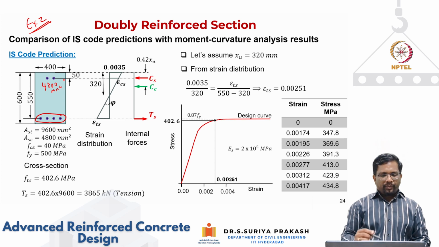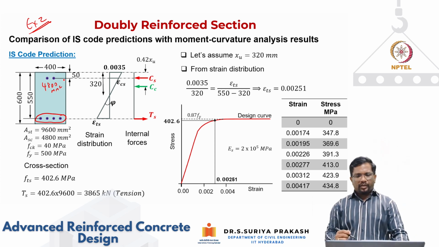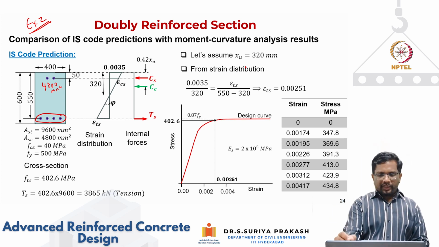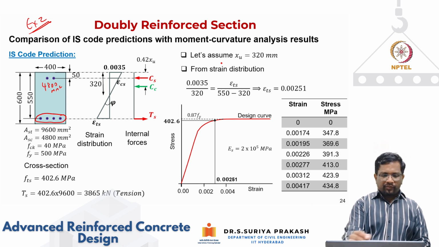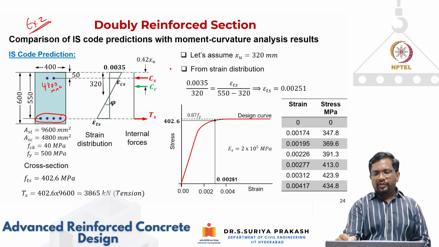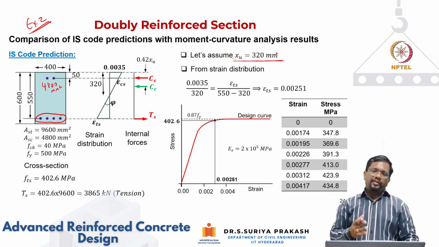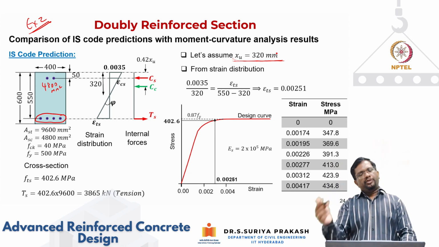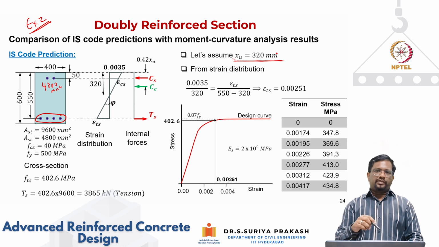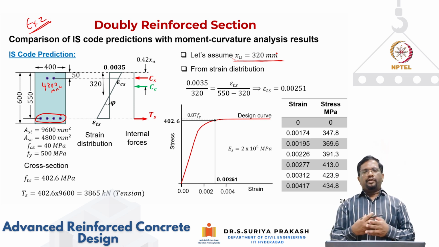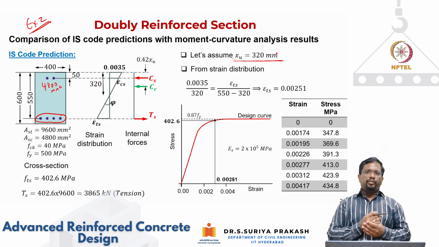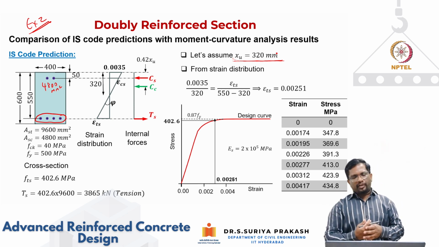So now let's look at it. In this case, I'm doing the analysis for a particular amount of reinforcement. I'm not doing design, so we have to do it iteratively. We have to assume different values of neutral axis depth and calculate the strain distribution. Then using the stress strain curves, we calculate the stresses. Then we check the equilibrium, and when equilibrium is satisfied, you calculate your moment resistance. This is a strain compatibility approach.